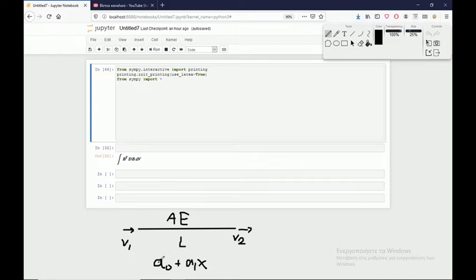Now, this polynomial and every polynomial is actually nothing but the vector of the coefficients, a0, a1, dotted with the vector of the variables. You see, a0 times 1, plus a1x. Now, this is trivial, we won't be writing it, but this is important. We need to start coding it.